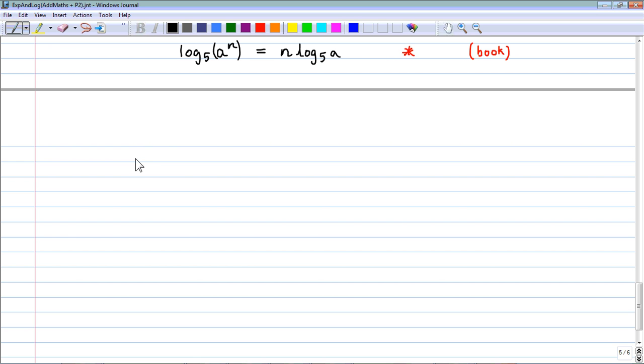Maybe actually to make this stuff a bit clearer, I'll give you some concrete numerical examples of how this works. Suppose we take the logarithm base 10 of 100. What is this? Okay. Remember, the logarithm base 10 function is the inverse of the function 10 to the x. So what you're really doing, if you're trying to figure out what the answer is, you're trying to say, what's x? What number x do I need to make 100 from a base of 10? So what power do I need of 10 to make 100? Obviously the answer is 2.